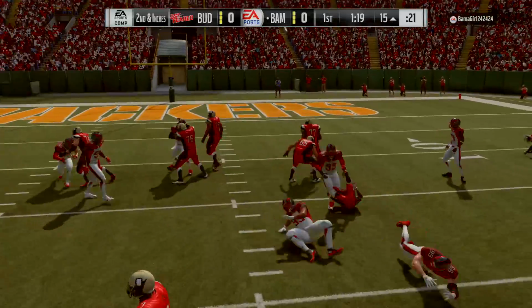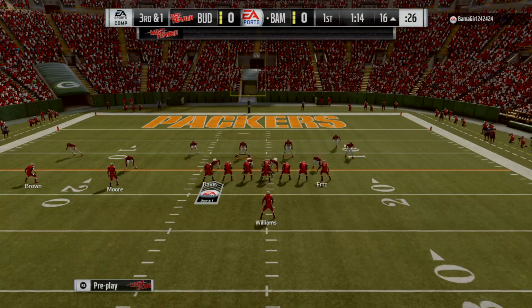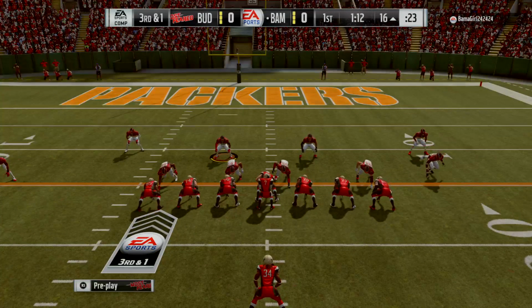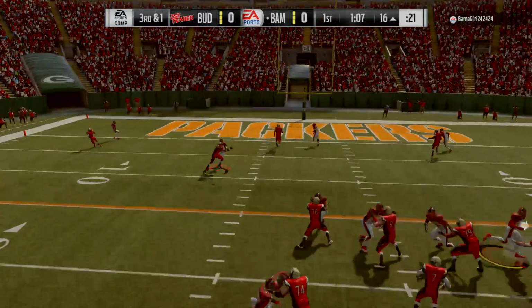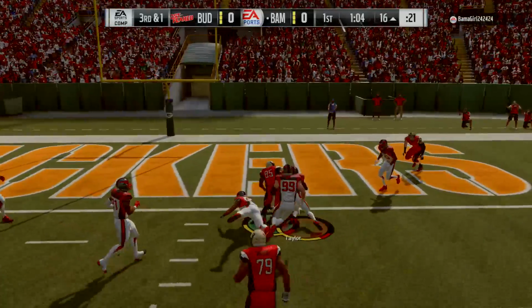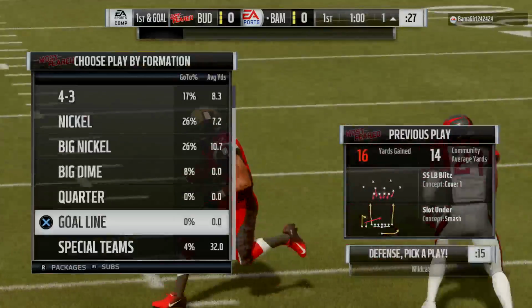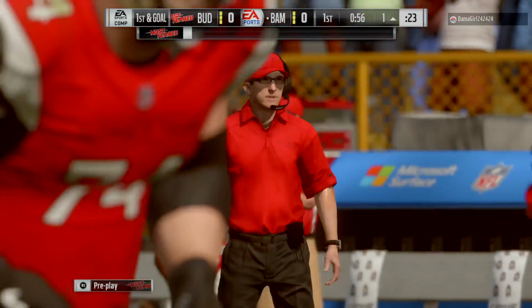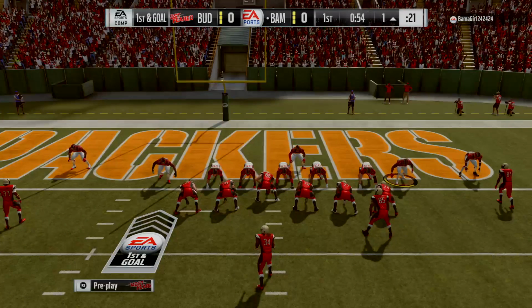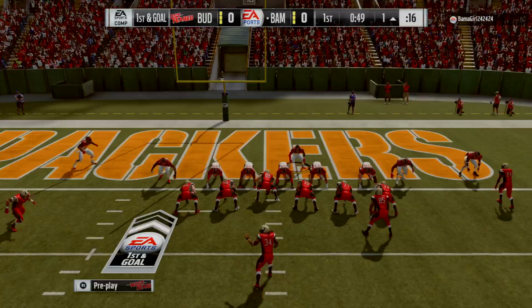On second down, Williams. And forget about finding a lane. He barely had time to look up before he was planted in the backfield. It'll be a loss of a yard, and that'll bring up a 3rd and 1. Vick readies to throw. And he's got his target. That's Moore. And he's brought down. They're able to convert on third down, and that sets up a 1st and goal. Defensively, they better figure something out. Opening drive, he already has 4 catches. And if you have to figure out how to stop him defensively, that usually means you weaken your defense. That means that now the offense is doing the dictating, and they should have other things open up as well.